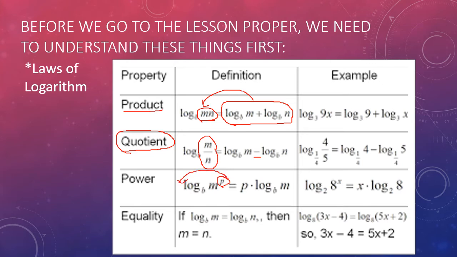And the last one is the equality. The logarithm of m is equal to the logarithm of n. So if we will notice, parehong logarithm to base b sila. Therefore, we can drop or eliminate itong part na to dahil pareho naman sila. Both sides of the equation have the same base for the logarithm. Therefore, pwede na nating i-drop yon. At ang matitira na lang, m equals n. So, mamaya, pag nag-solve na tayo, makikita na natin yung application niya. So, you have to remember these 4 laws or rules or properties when it comes to logarithms.